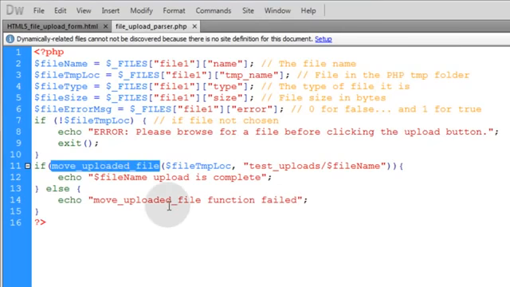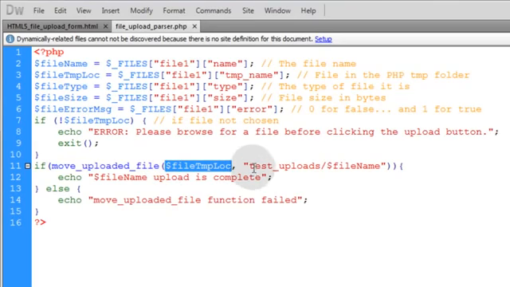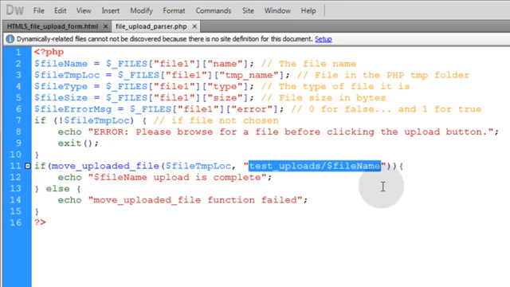And you guys know how the move uploaded file function works. It takes two parameters. The first parameter is the file to be uploaded, where it's residing in the PHP temp folder temporarily before it gets moved. Then the second parameter is your destination, the path, and the name that you want to have for that file. You can name the file whatever you want if you feel like changing the name, or you can just keep the original name that it was uploaded as, which is what we're doing here. Or you can change it, and you can also target any folder in your directory on your website. In your folder system, I'm just targeting a folder called test uploads, and in that folder we're placing the file.